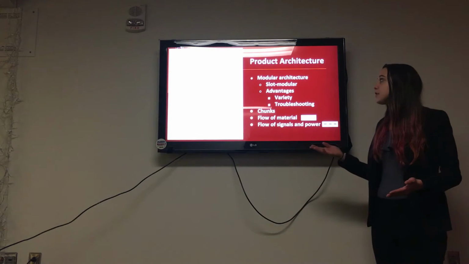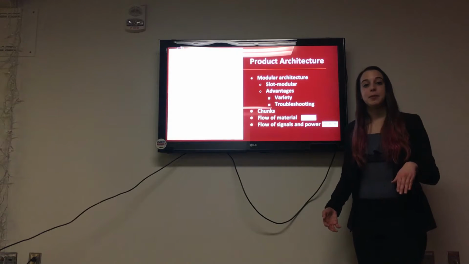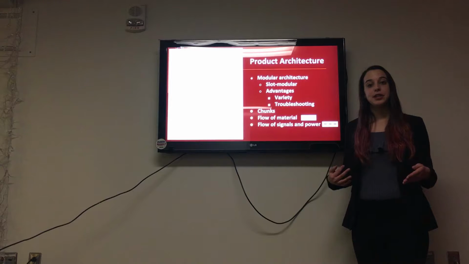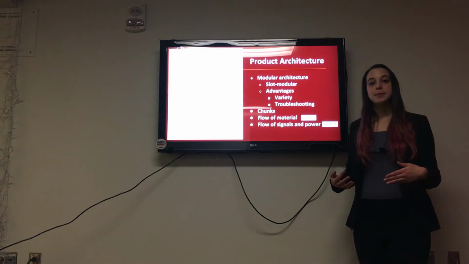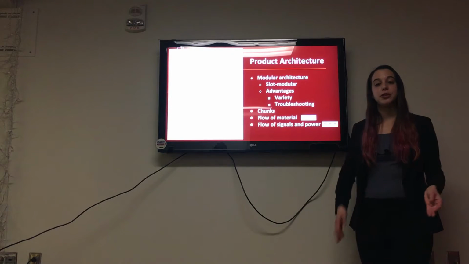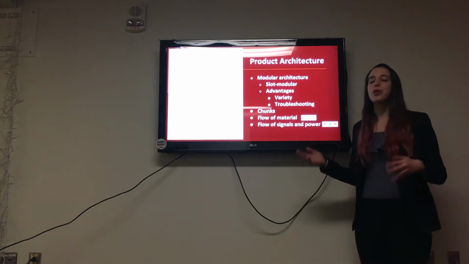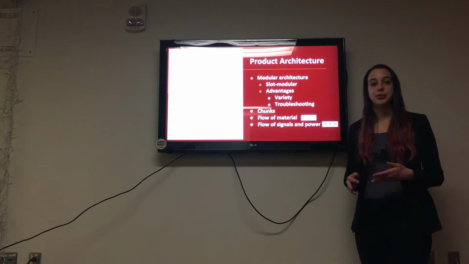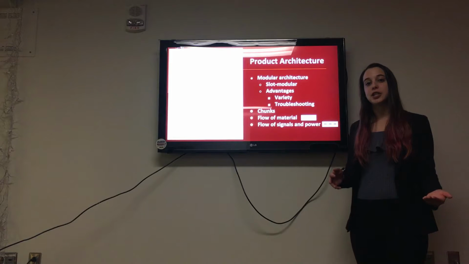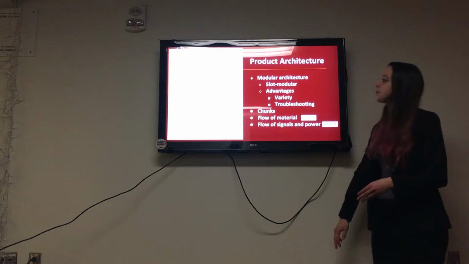The advantages of such a modular design include it allows us to easily implement variety in future generations of the Rube Goldberg course because it minimizes the number of changes that need to be made to components to achieve some kind of functional or aesthetic change. For example, a change to station 1 would only require changing factors in station 1, whereas if we had an integral architecture, it may require changes in station 3 or station 2.